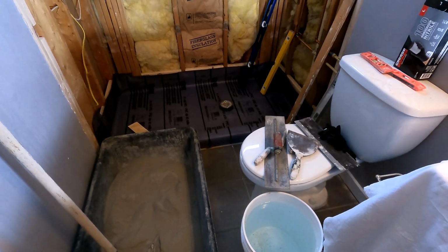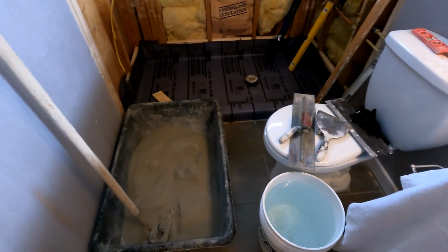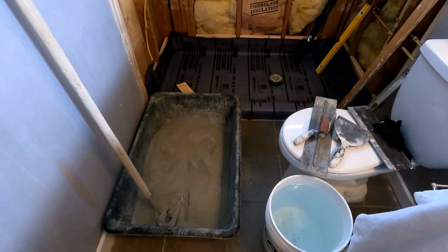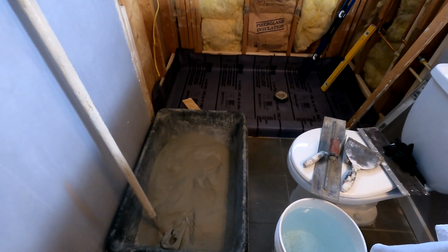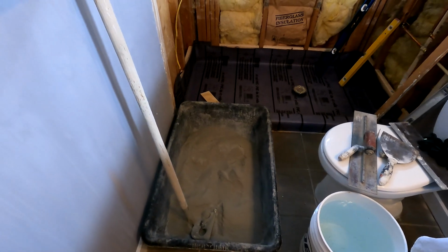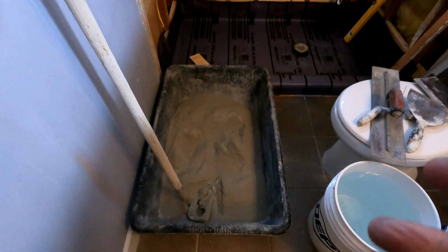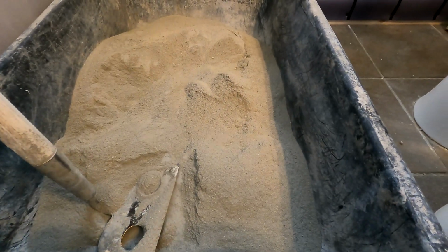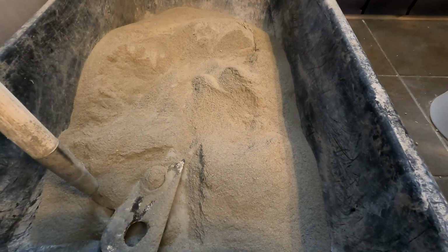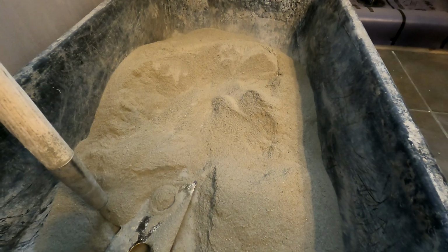Anyway, starting off, I want to go on a little tirade about this dry pack, this notion of a dry pack, that got started probably about 5 years ago. I'm going to guess about 5-6 years ago, people started talking about a dry pack, and I got a couple of things to say about it. One, this is mortar. This is basically 4 parts sand to 1 part cement, and it's pre-mixed, and that's what I highly suggest you do.